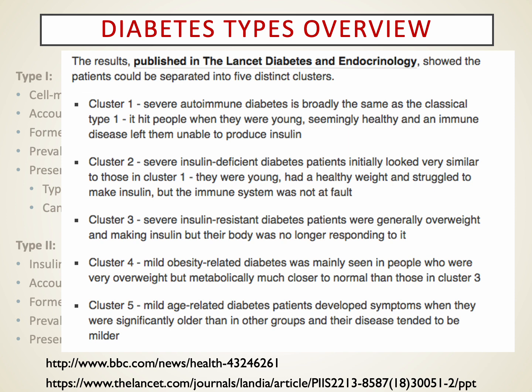And then on a spectrum, we see anything from cluster 3, 4, and 5 that relate to age-related or obesity-related diabetes, and usually in patients who are overweight. And those are different presentations within the classic type 2 diabetes. The other thing that this alludes to is something called prediabetes or metabolic syndrome. And so that's going to be an issue as a clinician. We think of a lot of patients who are in that category. If they don't make changes in their lifestyle, diet, and exercise, they likely will be at high risk for developing type 2 diabetes.